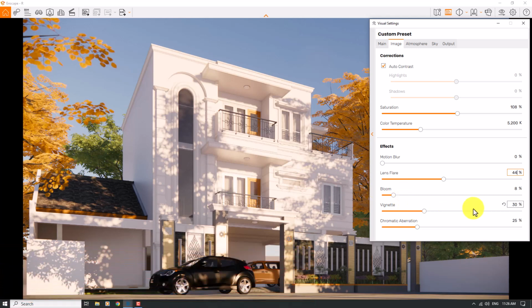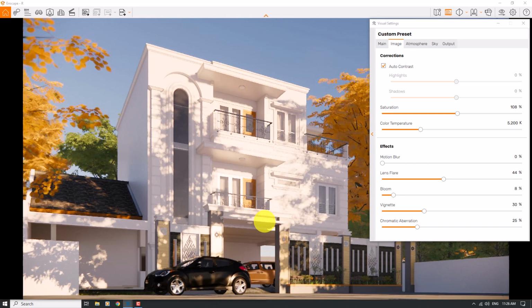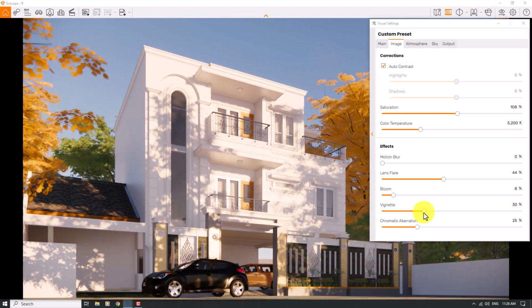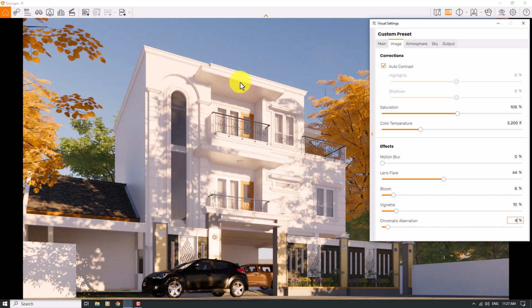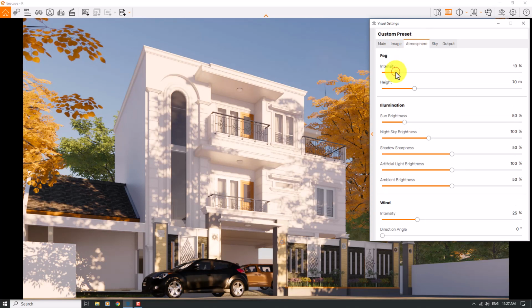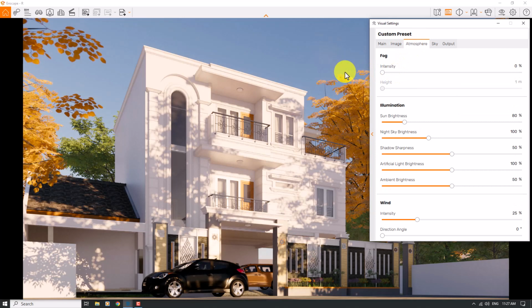Vignette is about the darkness in your environment and you can change it manually. When I increase the vignette, you can see the changes, and we don't need this type of render because it's a little bit artistic. So something about 10, and chromatic aberration about 4 can be really good for this job. At the atmosphere, I will turn off the fog to see a sharp and better result of my job.